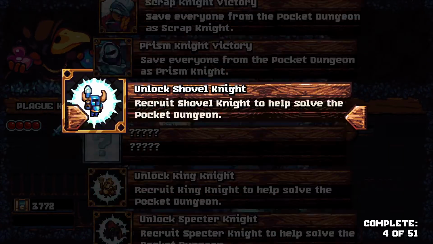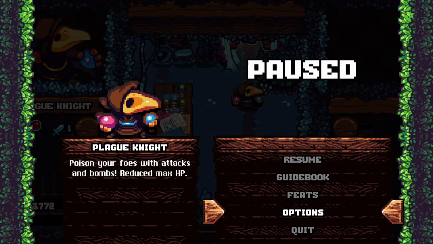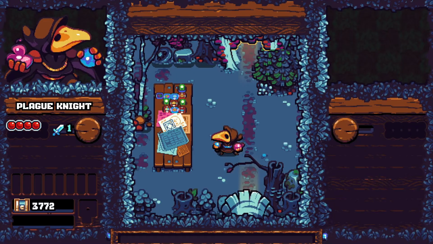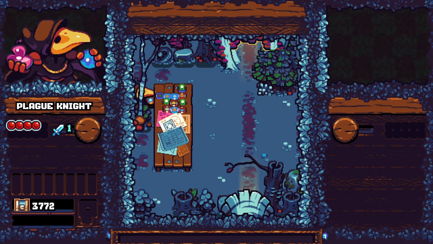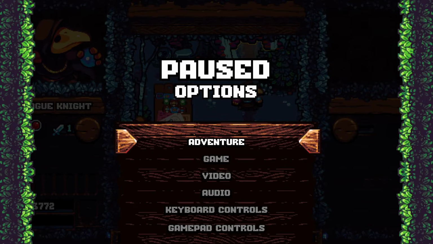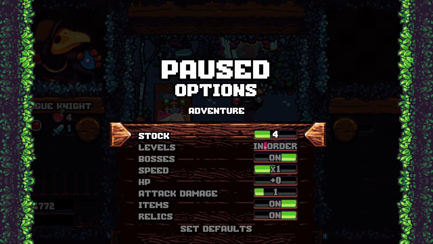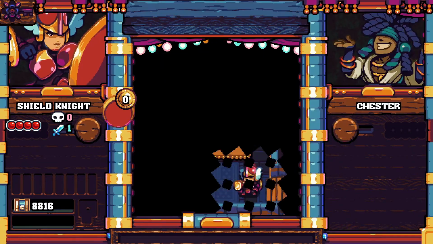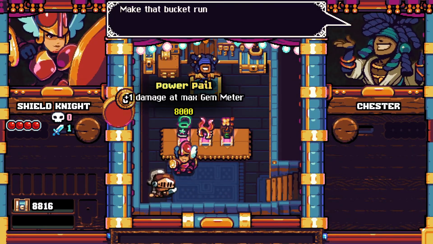Now, if all this wasn't enough to tell you how randomized the game is, you also have a ton of options available. So every time you die in this game, you usually would go back to camp. But you can change the option to be infinite lives, so you just keep replaying levels. But if you do go back to camp, that is where you can go to the shop and unlock some of those relics and items I was mentioning, so it may be worth your time.